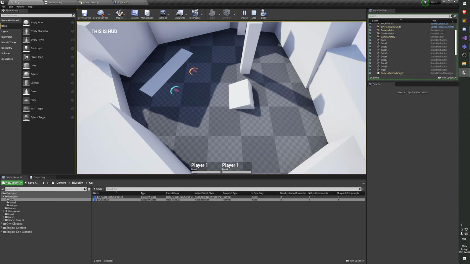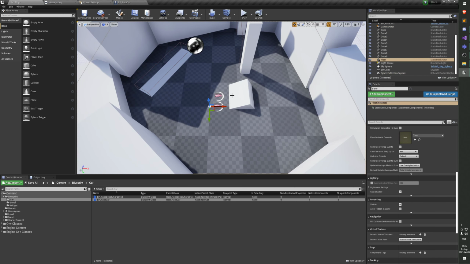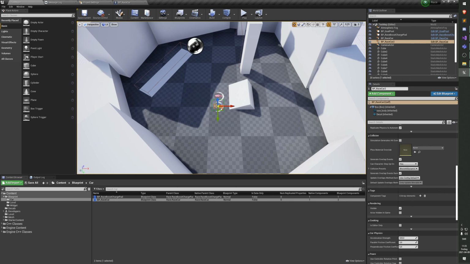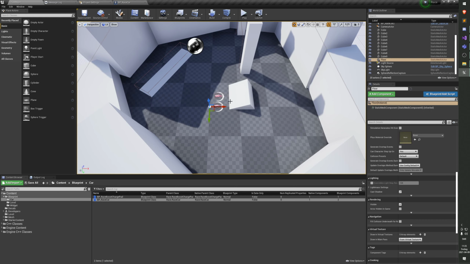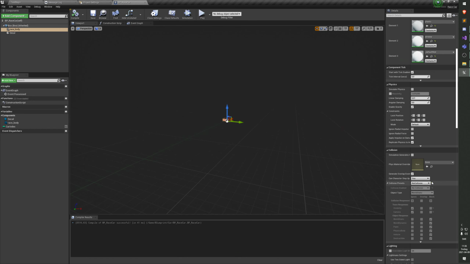Okay, so I go back here and let's see if they boost at different rates. So I go in. Oh, actually, I think I know why. No? Oh, wait. They both block all dynamic, but then no collision.